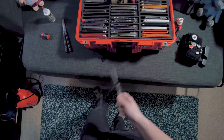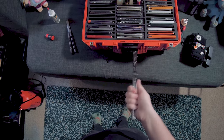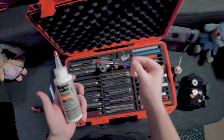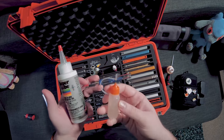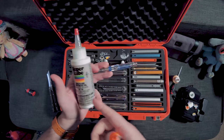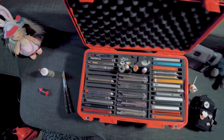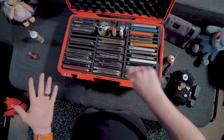So yeah, that is pretty much it for this video. I just wanted to talk about the various lubes — the main two of course being the wonderful Super Lube and Daewa Real Oil. And just know if you buy Super Lube, you really do need to buy the little dropper things with the needle tips because this bottle is way too big to actually reasonably apply to your balisong. So you do need the little needle dropper bottle if you are going to get Super Lube, but just know if you buy one bottle of Super Lube, it'll probably last you literally forever.